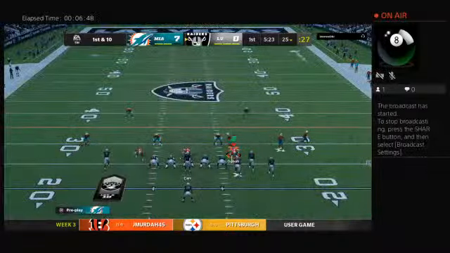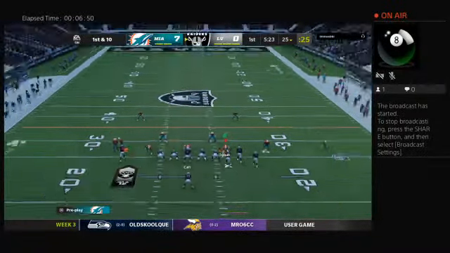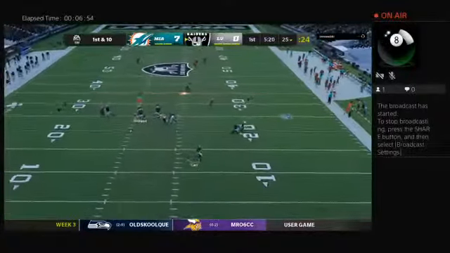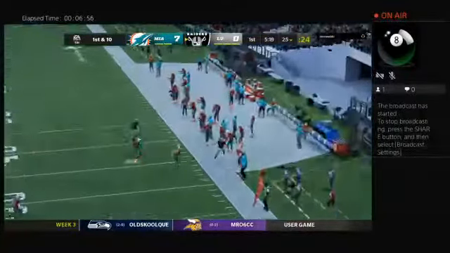Las Vegas offense ready to start this next drive. Not the start that they were hoping for. The interception on the first play of the game. It leads to 6 points the other way. How do you rebound from here?